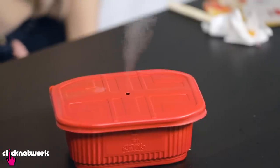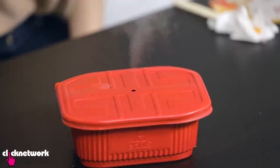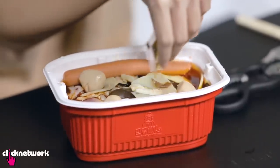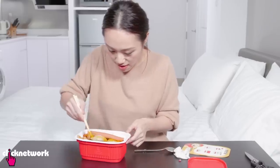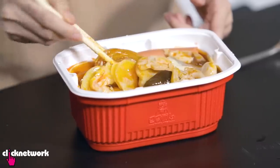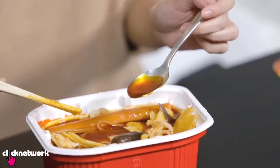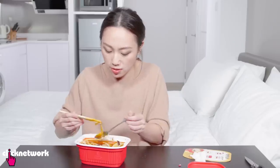It's starting to steam now and I'm supposed to keep it covered for 15 minutes. This is how it looks when it's done properly. Okay so we've waited for 15 minutes — are we ready for some mala hot pot? There's still some more oil for us to put in so this is supposed to be the finishing touch. Let's mix it all up. It's really hot — the noodles are all cooked. It's really got that mala colour, bright red and oily.